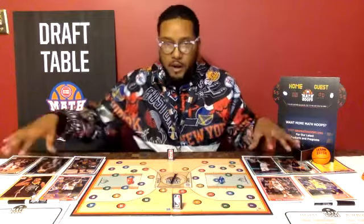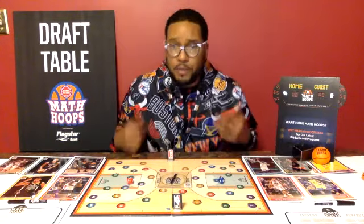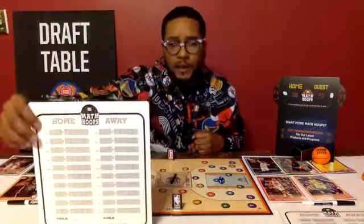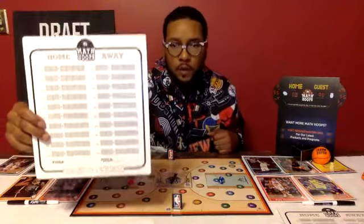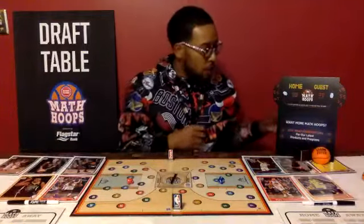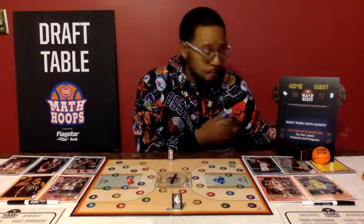If you notice, there are some player cards right here. You will receive a pack of player cards. There will be 64 cards in that pack, and that'll be enough for you to do your draft. And you will also receive two shot planners. These shot planners are actually how you do the math problems, right on here. And then you create your shot with these. If you notice, there's one on both sides. And you will also receive a scoreboard, and you can put this scoreboard together easily. And this is how you track the score during the game.